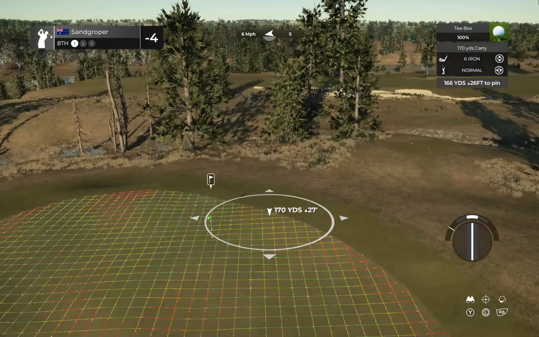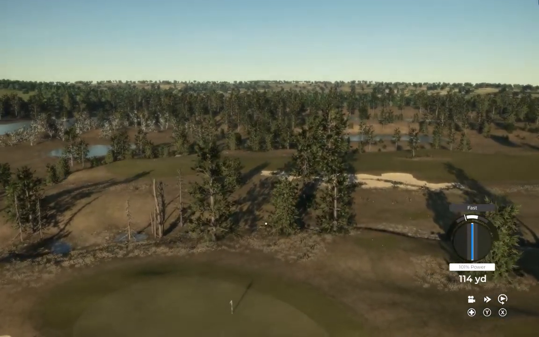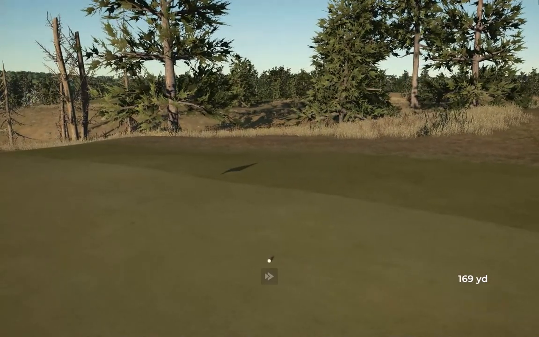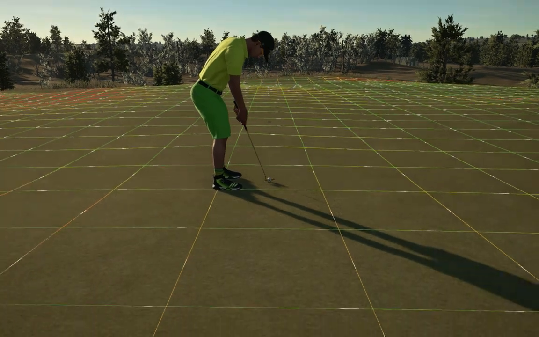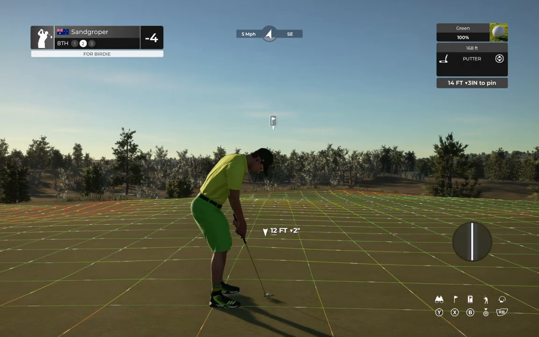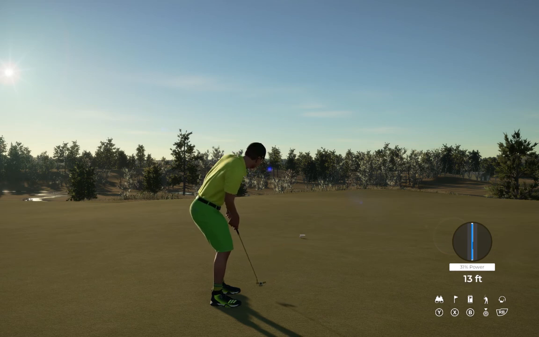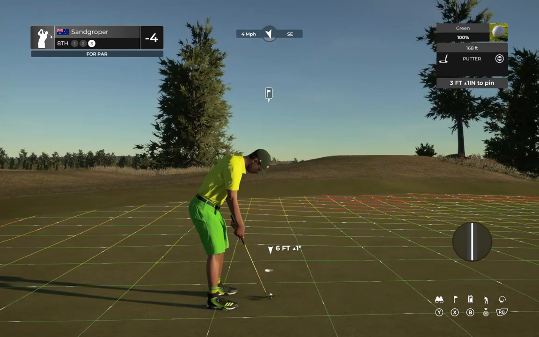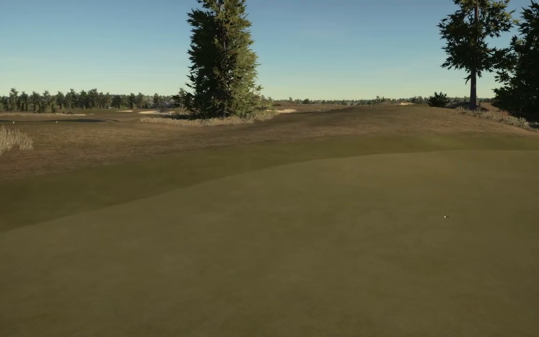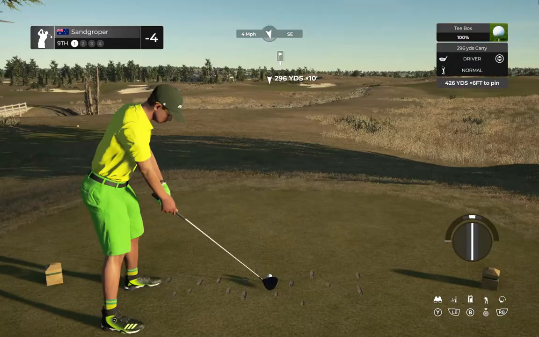That wind is blowing right to left on this hole. Great contact. Safe approach, nice. This would be nice to get for birdie. Oh, it's getting there. Just a little too much pace on that one. All right, solid putt. And that will keep you at 4 under par. Here we go, teeing this one up on the 9th hole.